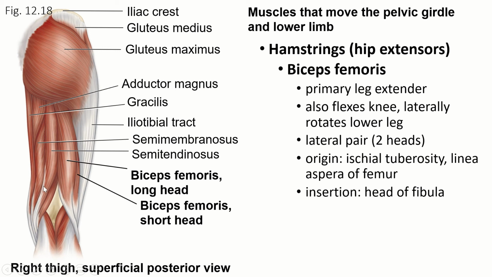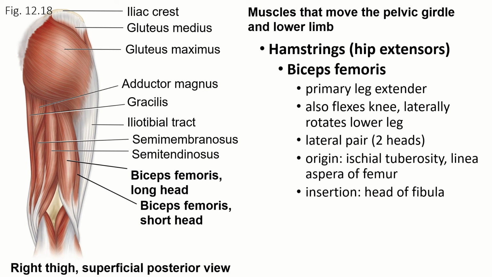That common tendon is used by a butcher when he has butchered the hindquarters of a pig. He takes the hindquarters and hangs it up in the smokehouse by this common tendon, and that becomes a ham. And so the strings that are the common tendons of these big muscles are the things that you hang the ham up by. And so that's where we get the name hamstrings for these muscles.